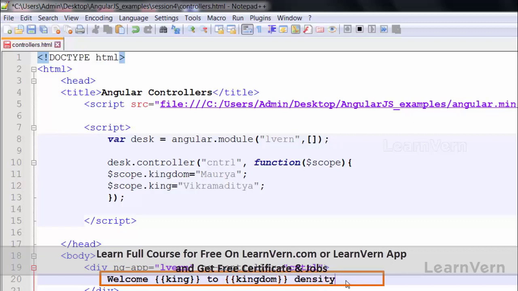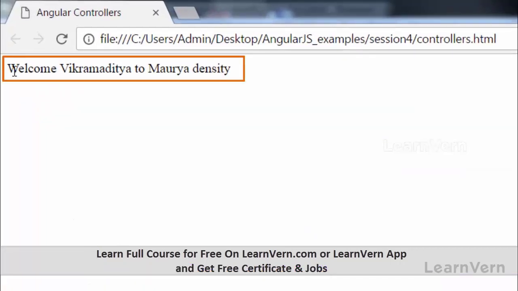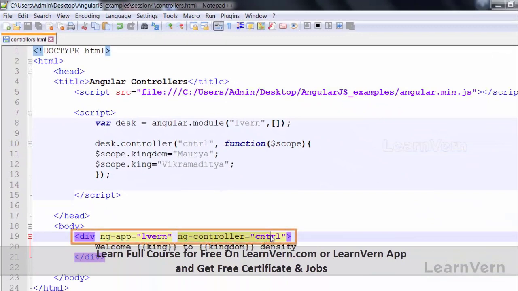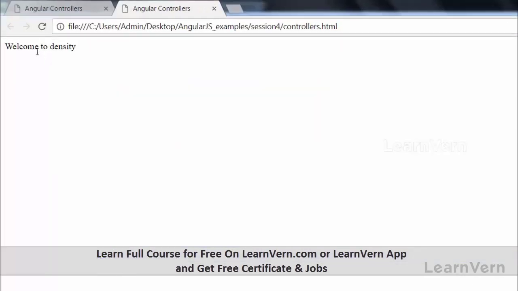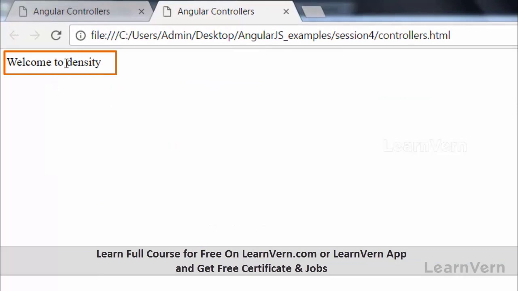Now save it and run it. Here you can see that Vikramaditya and Malwa came from the Angular controller. If I do not use the Angular controller part and simply try to access these variables, what will I get? Run and check. Those parts are not coming, as we have not used the Angular controller inside our view.